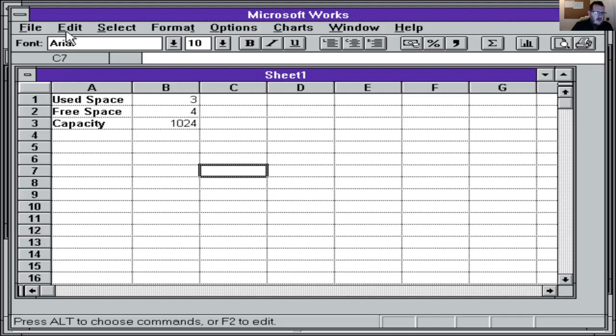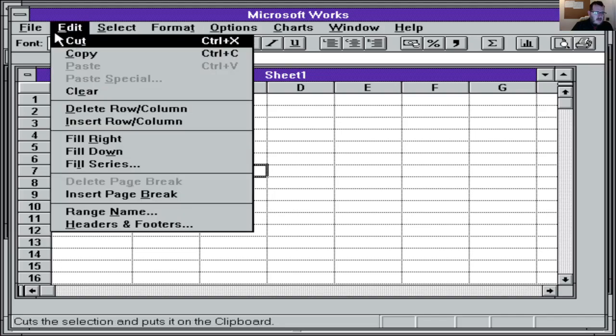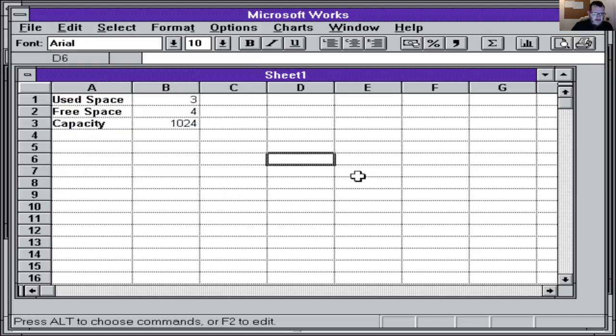Can you undo that? Apparently not. So it looks like I'm going to have to just do B3 minus B1.